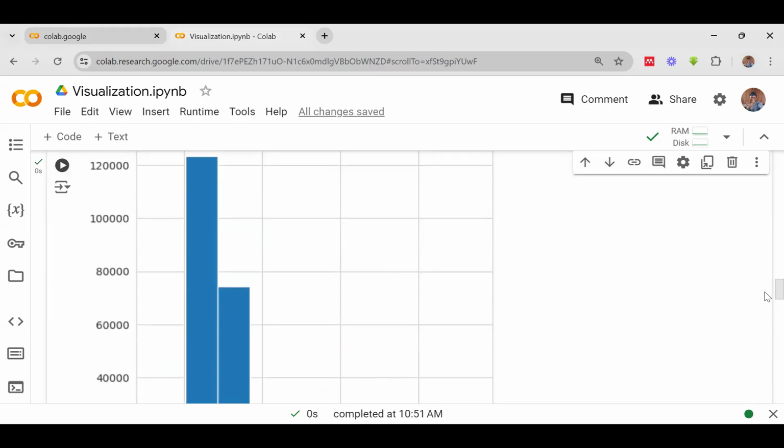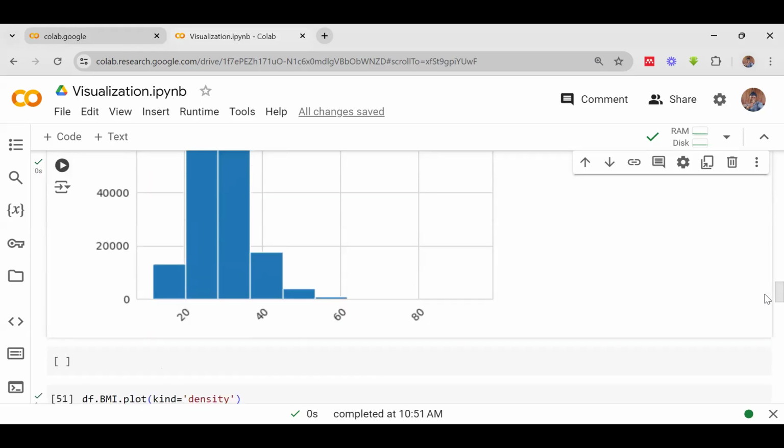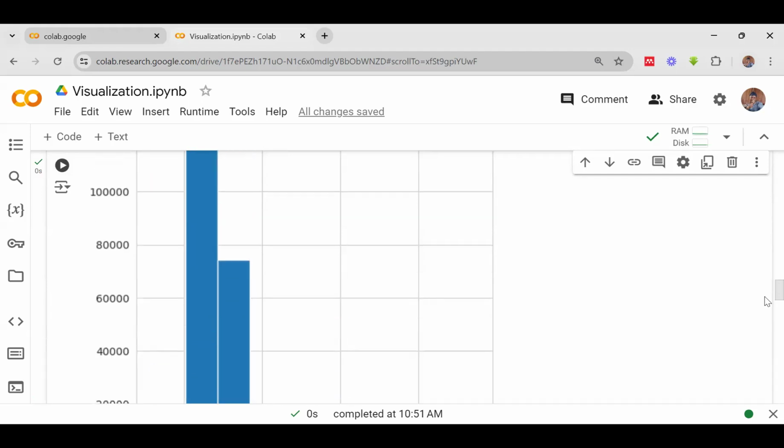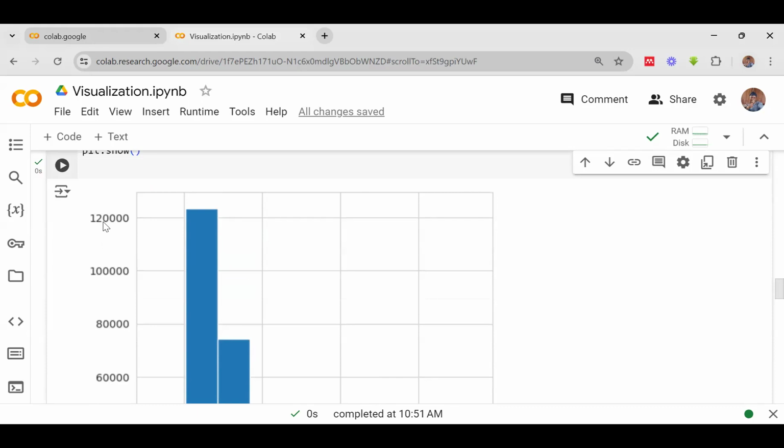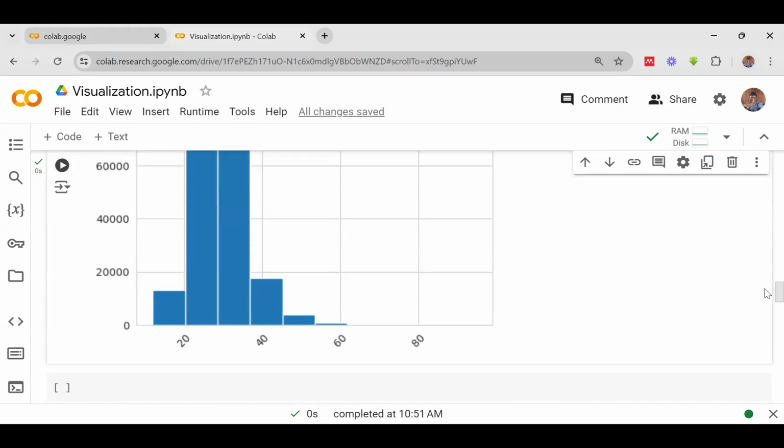But you just know those that have the highest BMI, they are between 25 to, let's just say, 30. They have the highest BMI, followed by 30 to 40. If you check this, you can see about 120,000 plus have a BMI between 20 to 25.